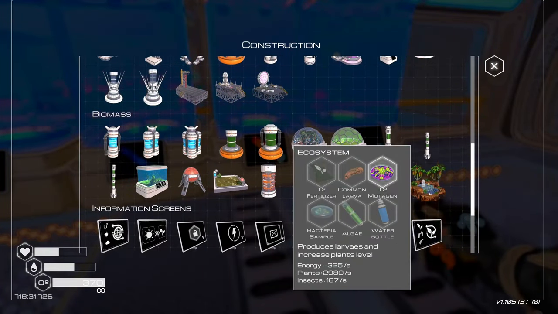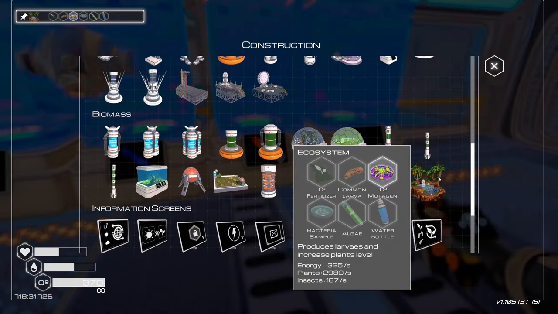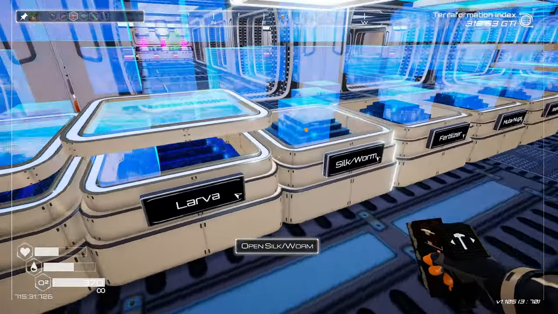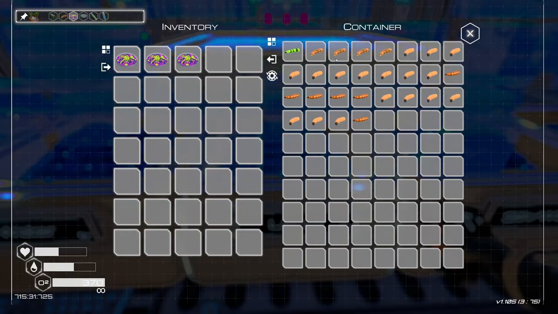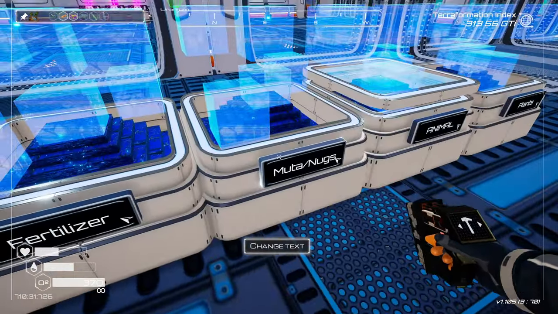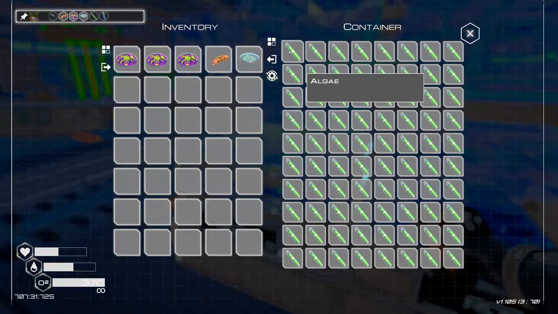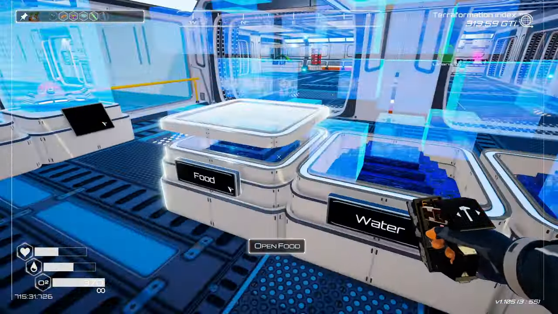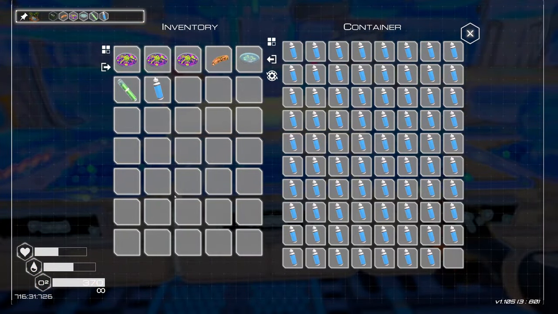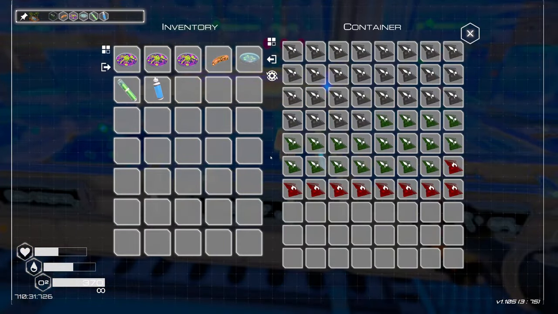Alright, we had something unlocked. What was it? Oh, here it is, right here. This unlocked. And we have everything necessary to build it. Friggin' sweet. Okay, common larva, which is right here. We have plenty of the mutagens. Tons of algae. Our stuff is just about saturated enough to where it'll just start taking care of itself.